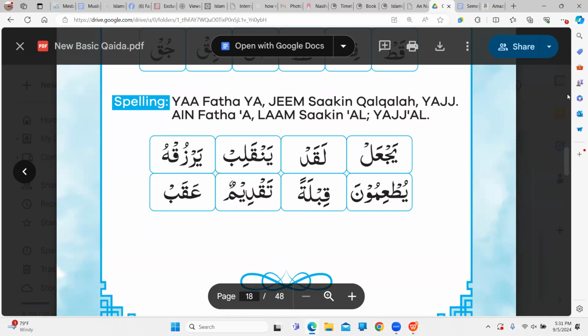So fatha is open, full mouth. Okay. Kasra is smiling. Yes. Sukun is just like a line. No, I would say use your hands. You say sukun is like this. So you say ayn fatha a, noon sukun an. But when you say tashdid, you say an. So you see it, like this, like this. So they understand that if you're holding on, that's sukun. And when you're detaching the hands, that means you're saying the letter again. Sometimes if they don't understand this way, it's children, so you have to use some physical expression, like how she is doing it, so they understand it.